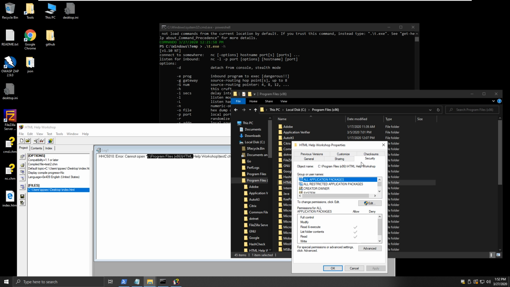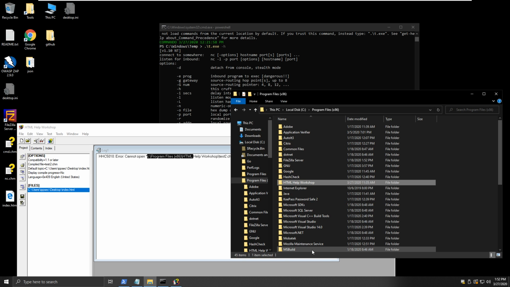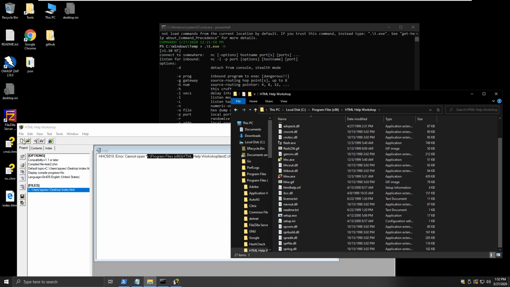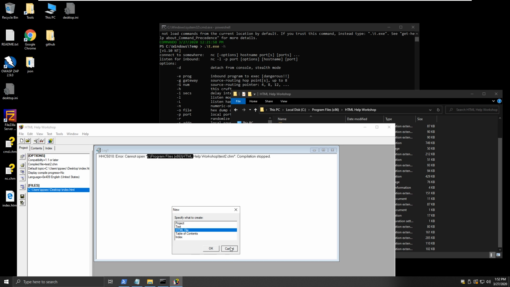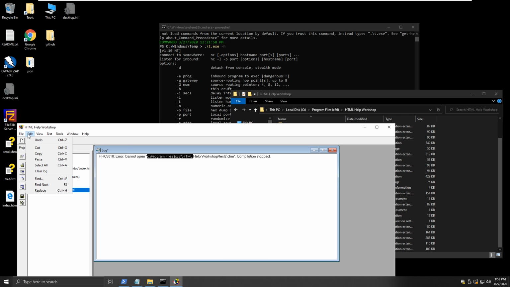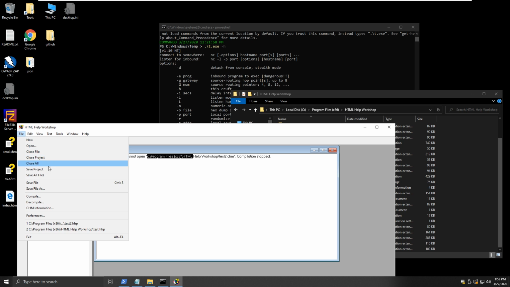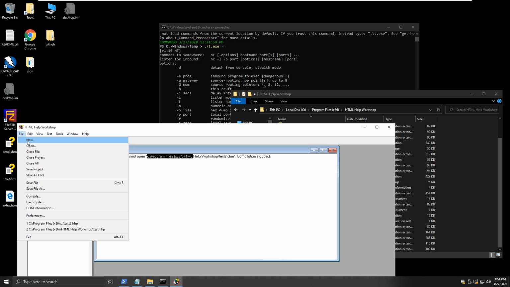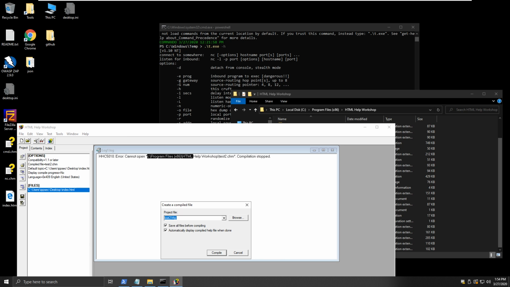Properties, security, administrators. I can write to this. Let's try save project. Save all files. Sure. Compile. Project file.